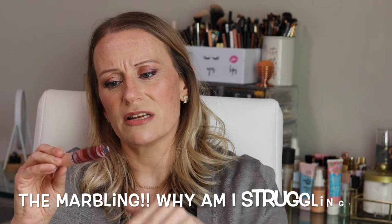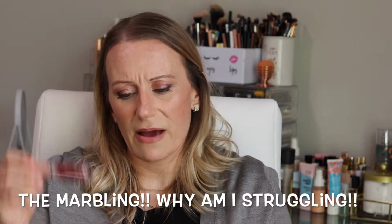Givenchy. I talked about this in the Artist Couture video as well. I did get mine in Chili Brown. It is the Rose Perfecto Tinted Liquid Balm. I got it just for the packaging, for the look. I think it's kind of cool. It does appear like it would be really, really dark, but actually it goes on a lot lighter than you would think because of the blend of the colors in there. It does come out a little bit lighter than it appears, and it did work fine.